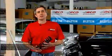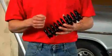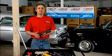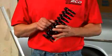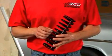Now, the old way, they used to go out and do something as basic as taking an acetylene torch and heating up their coil springs in order to drop the suspension down. It's very tough to heat two different springs in the same manner, so you'd end up with a car sitting lopsided going down the road, or the spring rate would be off, thus deteriorating your ride and handling characteristics.